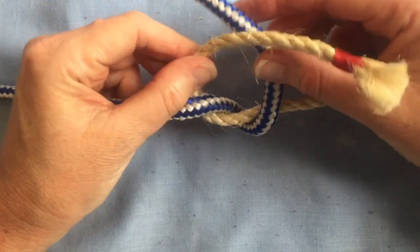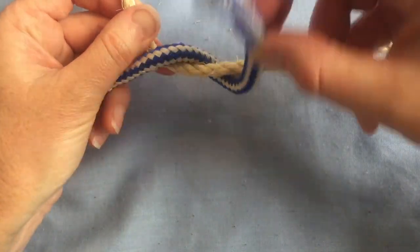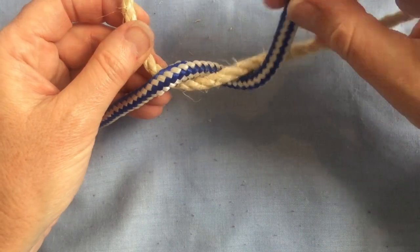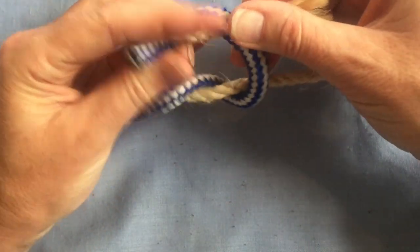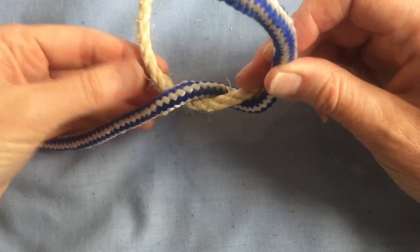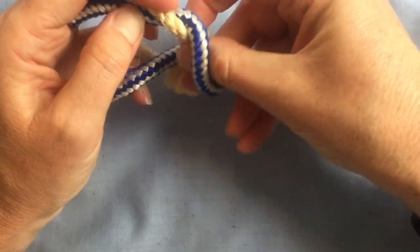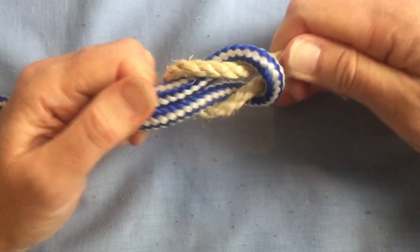So if you get a granny knot, just half undo it, have a look at what one of the ropes is doing. So this one's going over, if you like, this one's going behind. In fact, I can solve it by noting that at this side my blue is going over, so I just make sure the blue goes over at the top. Or I could have solved it on the other side. This is coming from behind, so I just make sure it goes behind and goes through that way. And there I get my nice reef knot. Beautiful.